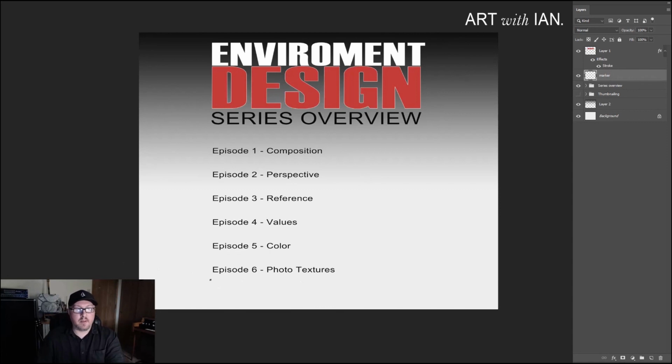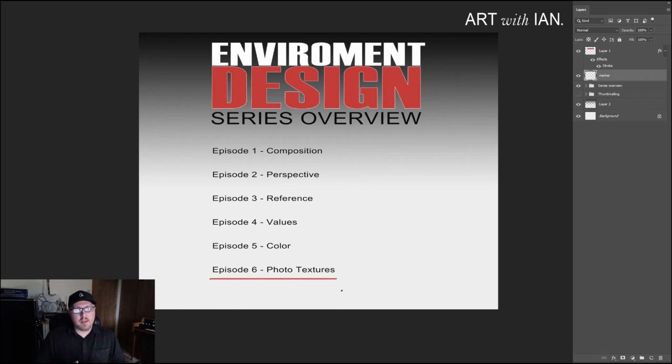And then finally we will get into some photo textures, which is an optional thing, right? It depends on how painterly, how loose, it just depends on what you're trying to accomplish. But the thing about bringing in photo textures is that it can really push the density of your design without you spending 10 hours painting these little cracks, crevices, tufts of grass, whatever it is in your environment that you're painting.